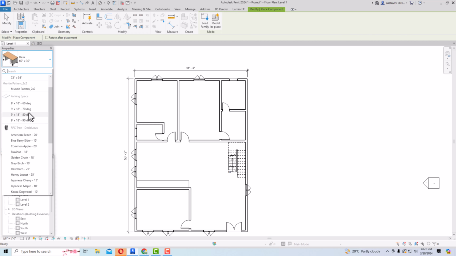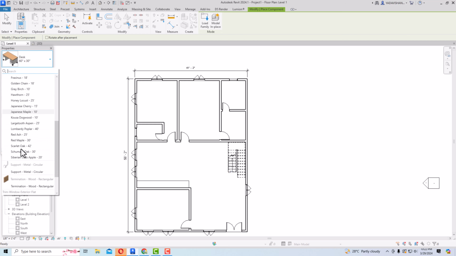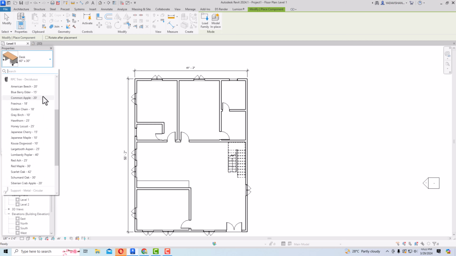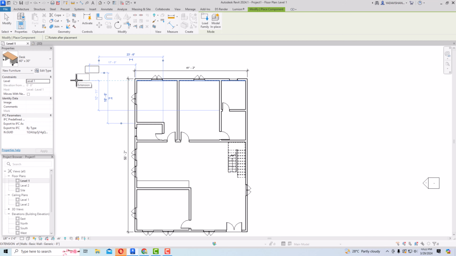When you open your Revit, you will see these trees, Revit trees, like American Beech and so on. If you scroll down, you can see Termination Wood Rectangular, Trim Window, Exterior Flat, Picture Frame with Seal. These are the limited number of objects which you will see in properties when you open Revit for the first time, and you can start placing.